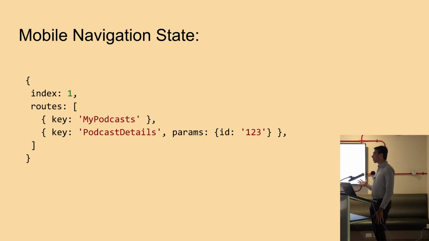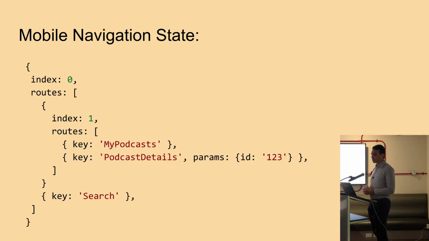And when you switch tabs, we need to retain this navigation state. So I'm going to pop it out a little bit, and we're going to show you what it's like to see the navigation state of the whole app. Right? So it's actually a nested structure. On the top level, we're structuring the navigation of the tabs, right? So there's the first tab, which in this case is a complete stack. And then the second tab is this search tab.